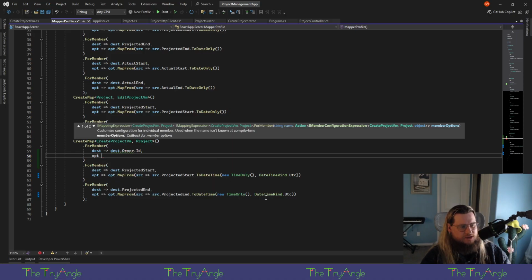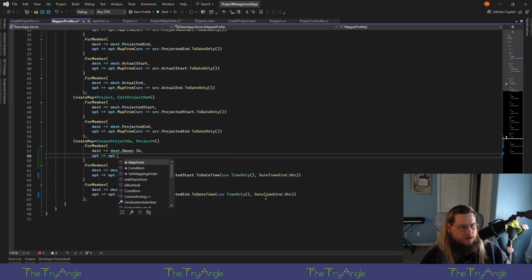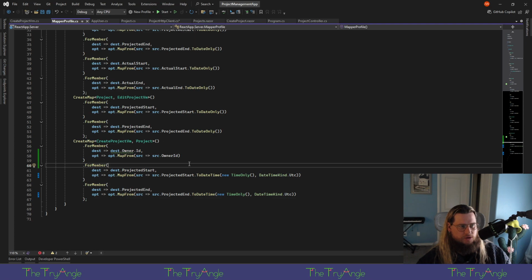Opt? Yeah, opt. Map from source. Source owner ID. Cool. That should cover that.